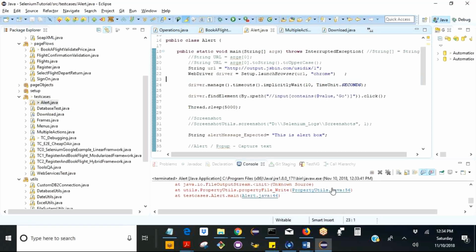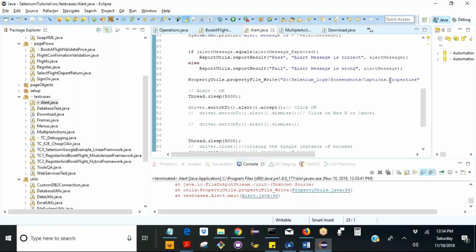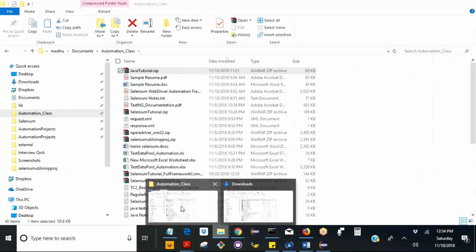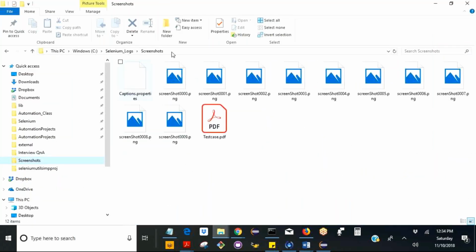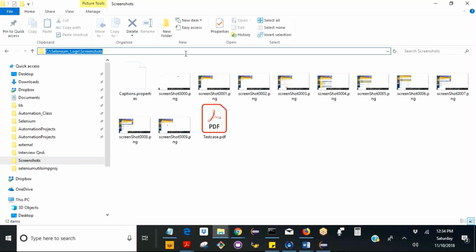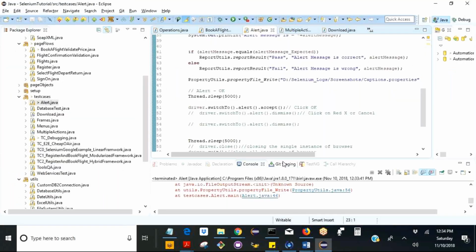I'm passing the wrong file, maybe. The file path does not contain the caption, so that's why it threw the error. If you want to pass the correct file path, we have the file path where we have stored screenshots. This is the one, right? So you can pass this file path, and it won't throw the error.